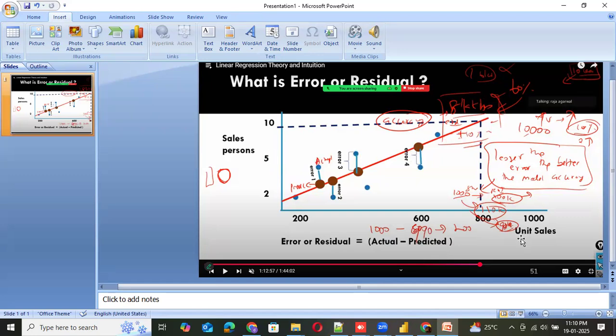so you are predicting in this example, right? You want to predict how many salespersons are required in your store. If I want to achieve $800 sales on a daily basis, what is the estimated number of salespersons? Somewhat nine, right? If you draw a line perpendicularly, and then draw a line horizontally, which is very close to this one, so nine. To achieve $800 sales, how many salespersons do I need? I need to put nine salespersons.